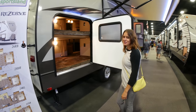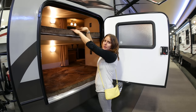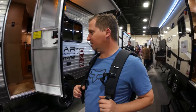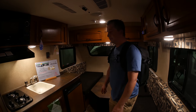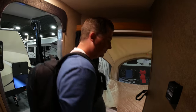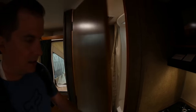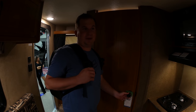There's an interesting feature — a little door that comes into the bunk bed area so the children can sneak out in the night. This is the Starcraft I Extreme. It's a tiny little thing but it's got tons of ground clearance. We haven't even looked at the tent trailers with the pop-out canvas section — I think that would be fun, not for full-time but for weekend use. I'd love to sleep out there with the bug net and visibility everywhere. Expecting a wet bath given how tiny it is — but no, extra points there: it's not a wet bath. This thing has enough ground clearance you could actually do the White Rim Trail in Moab.